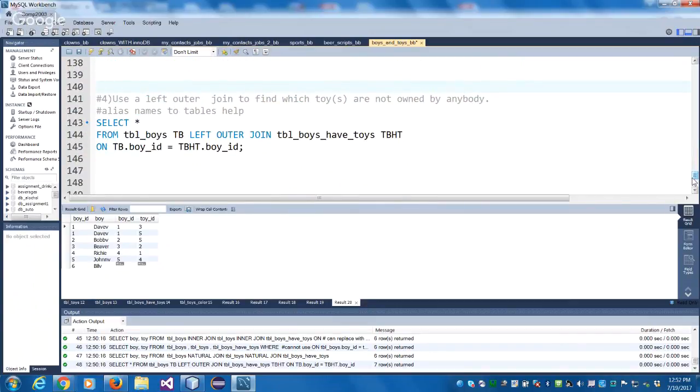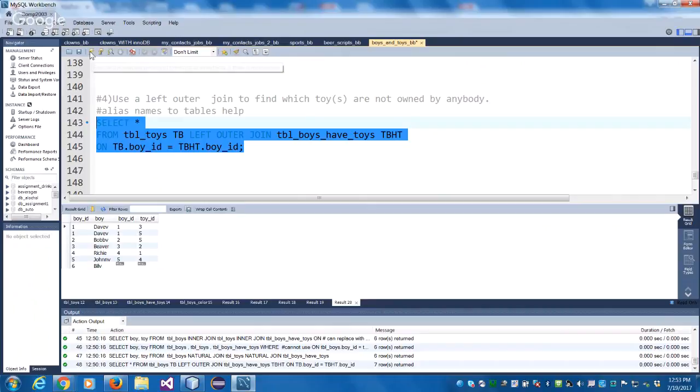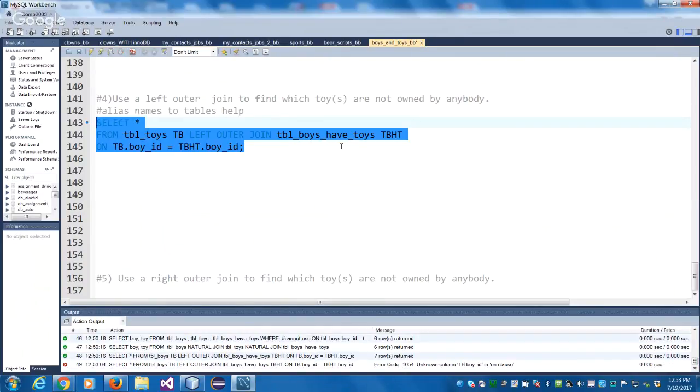Right? Now help me answer this. So I've shown you how a left outer join works. Now you are saying which toys are not owned by anybody. So you want to take the toys table. There it is. You want to take the toys table and try to find a partner of that toy in the other table where you have this information, which boy has which toy. So you'll say, oh, that looks good. Every toy has a partner. So let's try to run this now. Let's see. Oops. Unknown column TB. Oh, okay. Table toy ID.